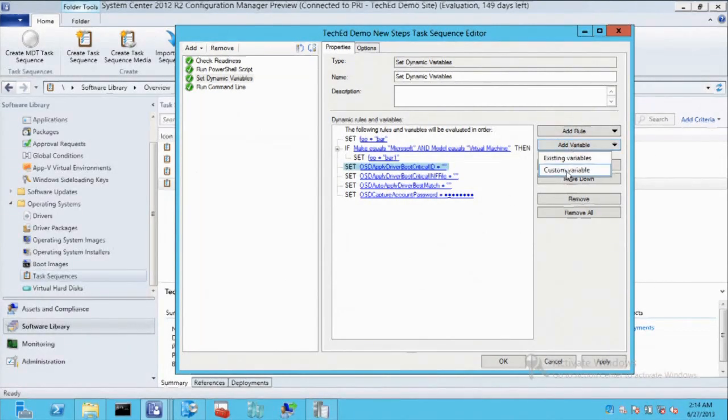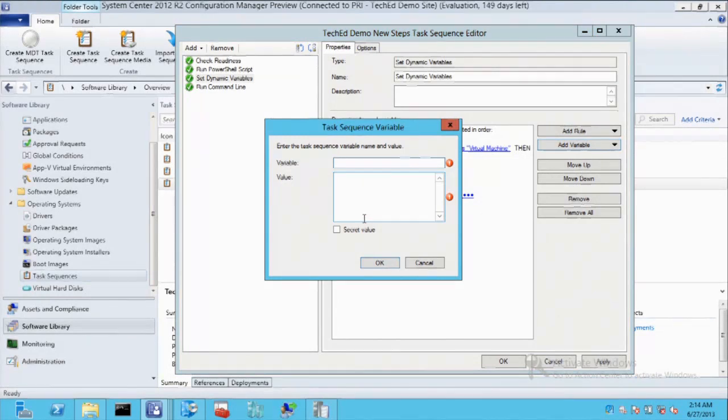You can also, if you want, just add a custom variable. This will look similar to that other screen. It's the same UI. But if you wanted to specify, we're going to create a new task sequence variable just for Jason. After me. Thank you. What's that one do? Not much. Leave it up to your imagination. So you can specify your own task sequence variables.